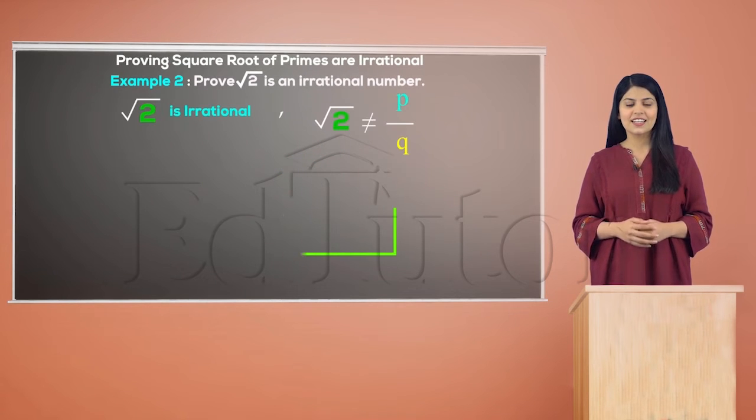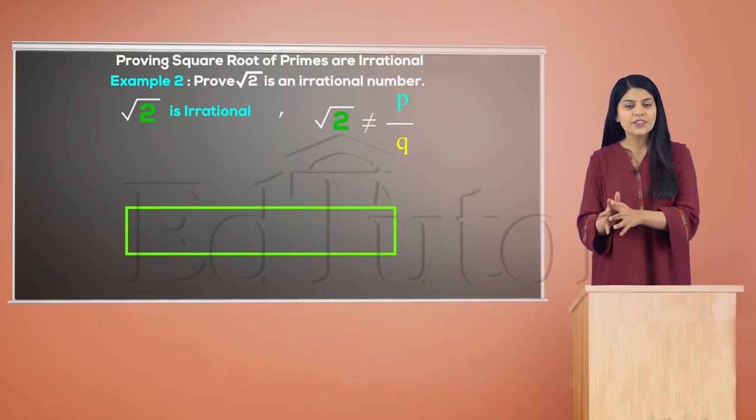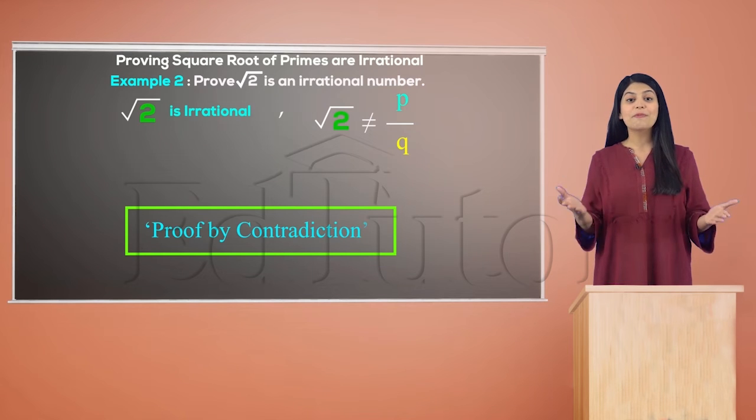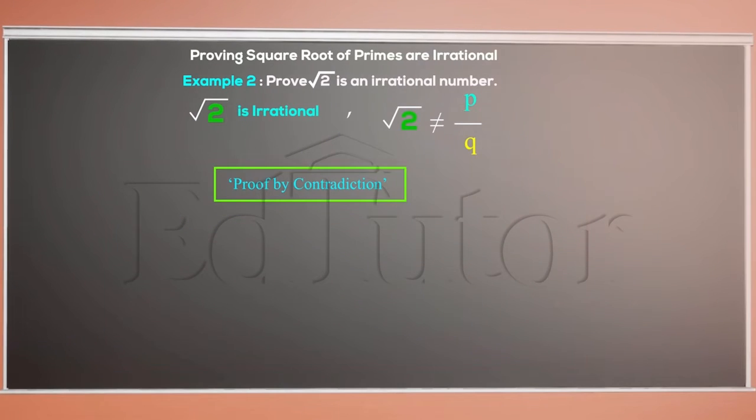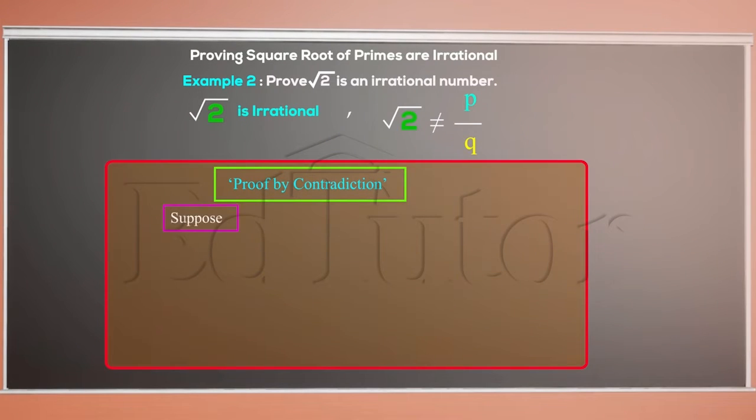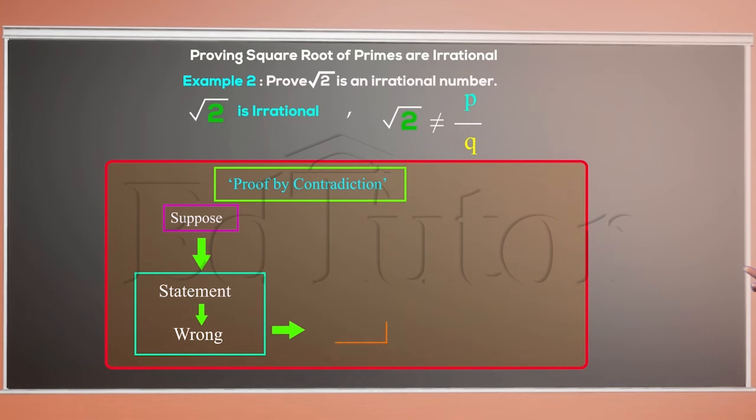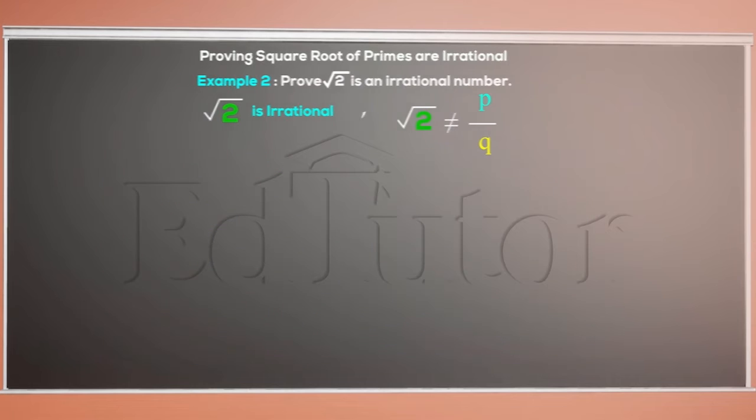a fraction. The approach I am going to choose for this purpose is proof by contradiction, and it is very simple. We will suppose that the statement which has to be proven is wrong, and then show that the result of this proposition is not possible. This is because the claim can either be true or false. There can be no in between.